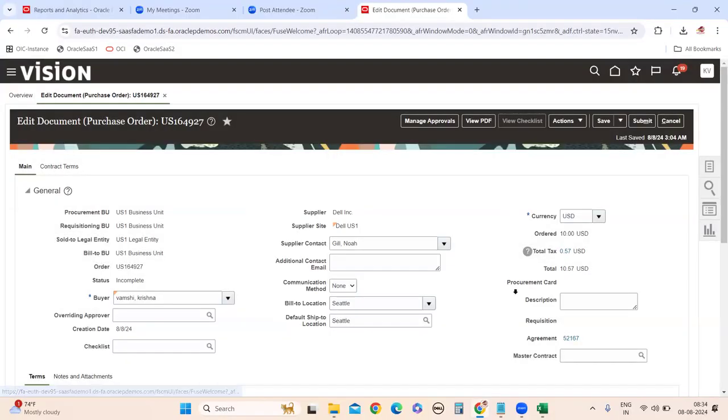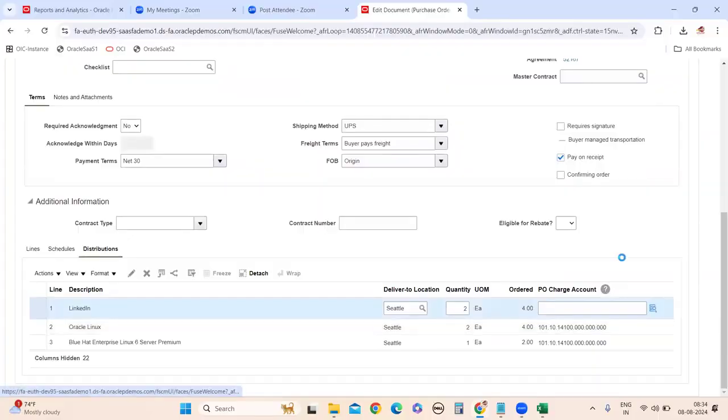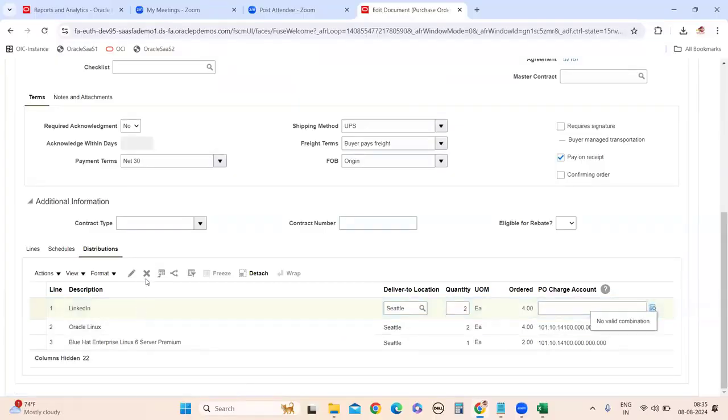It's not coming here. Just remove the item. Just remove the item, Rahul. This is not a valid item, Vamshi. Yeah, I'm removing.